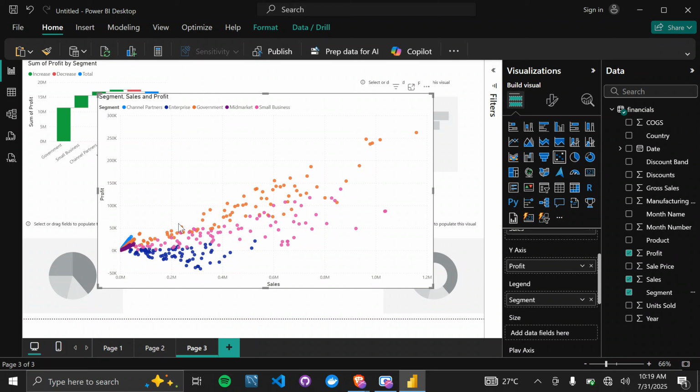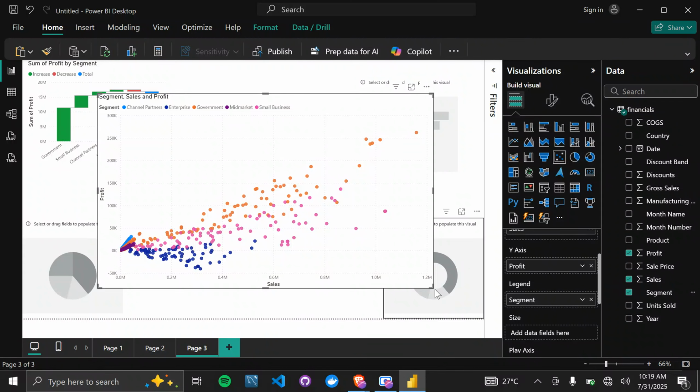Then we see that government is huge profit, huge sales. Small business is also relatively huge profit and huge sales. And you see that enterprise are just small. So that is the clustering part. So you use a scatter chart for two things: correlation and also clustering, to measure cluster behavior.